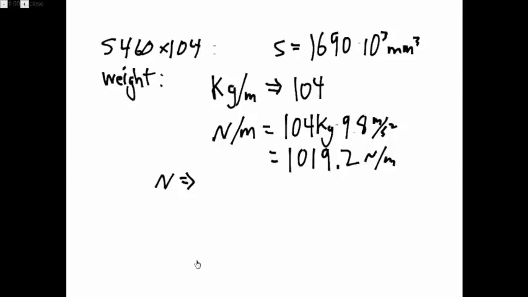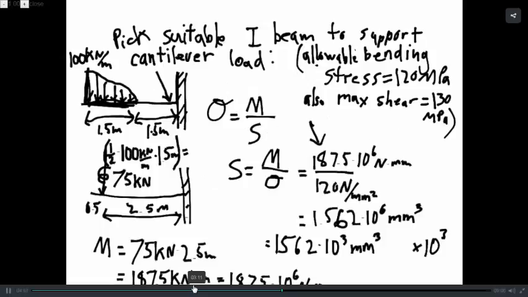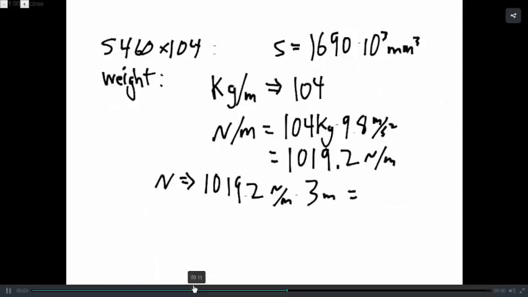So the overall number of newtons over these 3 meters, remember we're working with a 3-meter long beam here, is that linear density multiplied by the length, 3 meters, and that should be the total weight of that 3-meter beam. But let's stop for a second and talk about why we're finding this information.